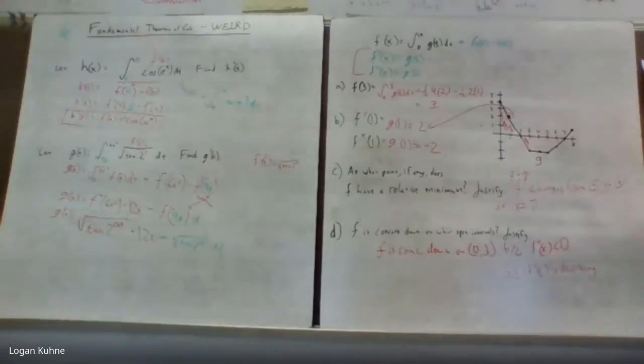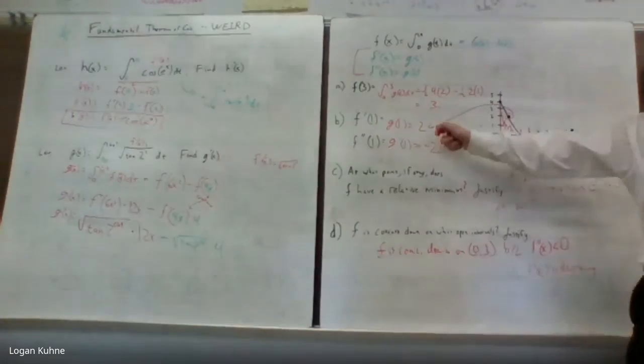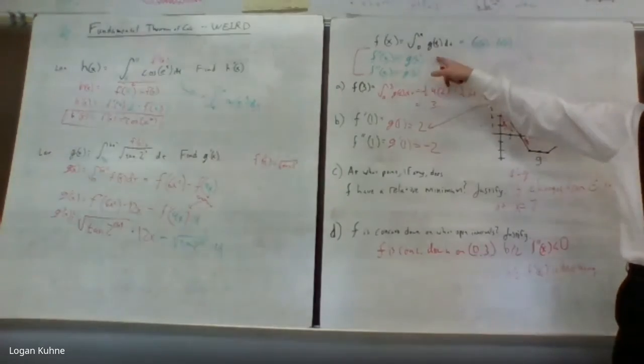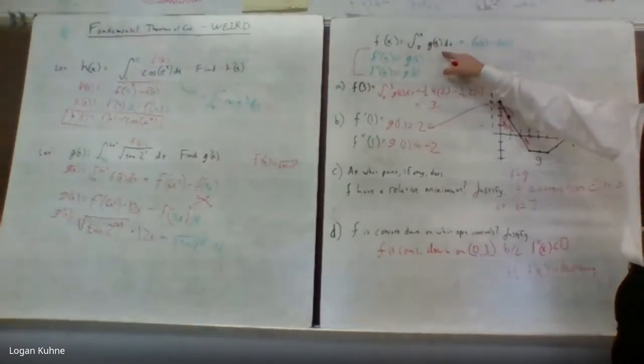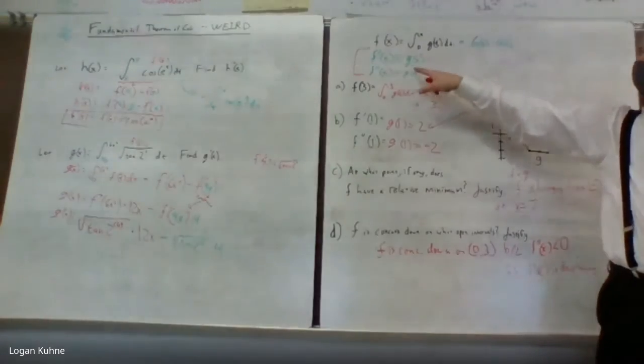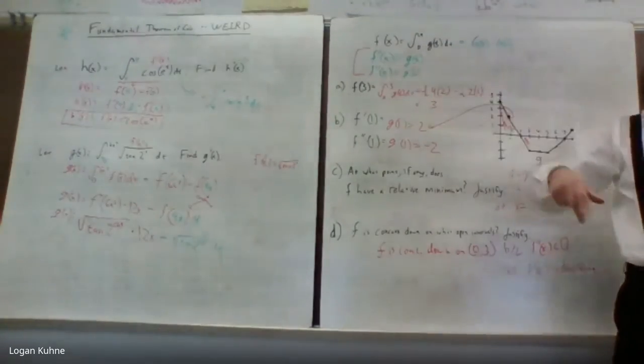And if you want to do second derivative tests right here, I can talk to you about how to do that, okay? What you would need to write for that. If you like second derivative tests, see me, let's talk about this, because there's certain ways you have to write it. Otherwise you don't get the point. So the big thing is you have to make this connection between f prime is g and f double prime is g prime of x, etc.